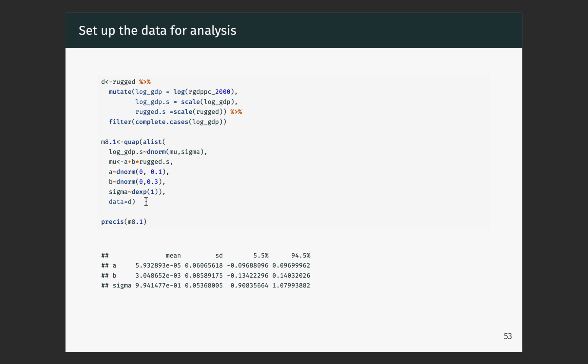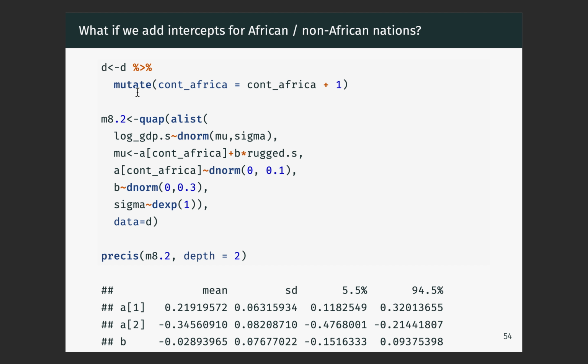Our first regression model is a single predictor where we're going to have an intercept with a prior normal(0, 0.1), right? So that's a pretty narrow prior centered on 0, centered on the mean, and a beta prior normal(0, 0.3). Again, pretty narrow. Feel free to, if you want to see some motivation for these priors in the prior predictive simulation, those are described in the book. But here we notice that we see a very near 0 slope on terrain ruggedness when we don't condition on continent, right?